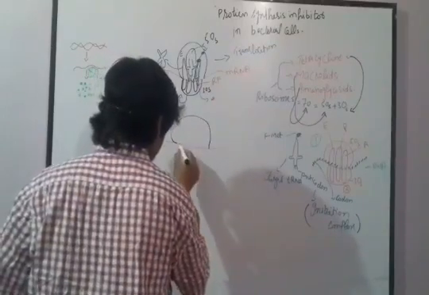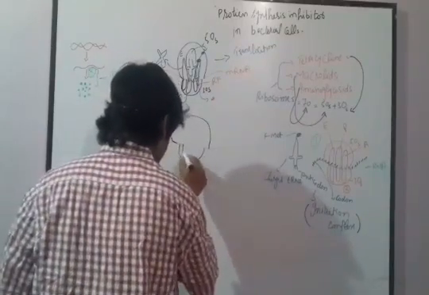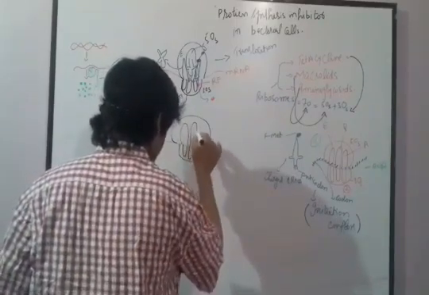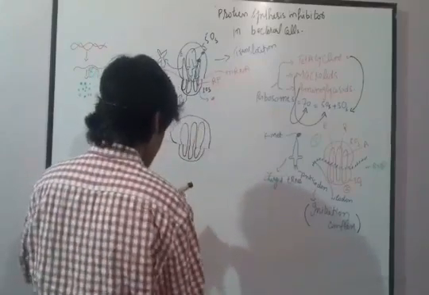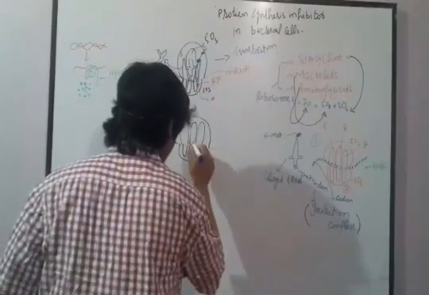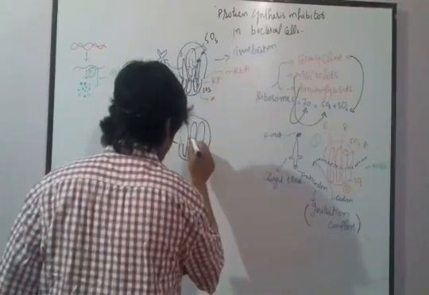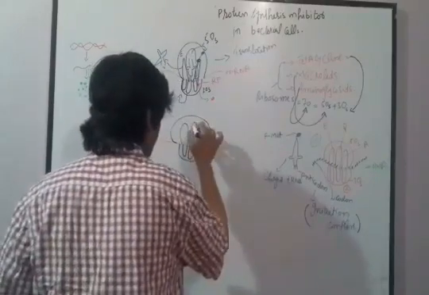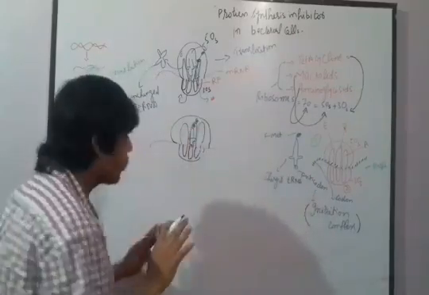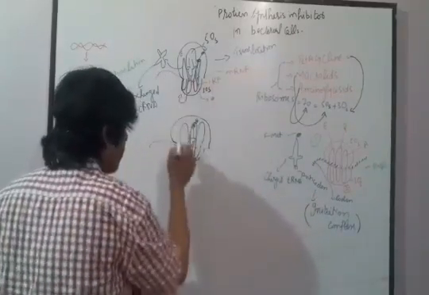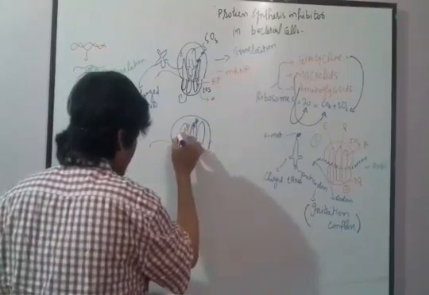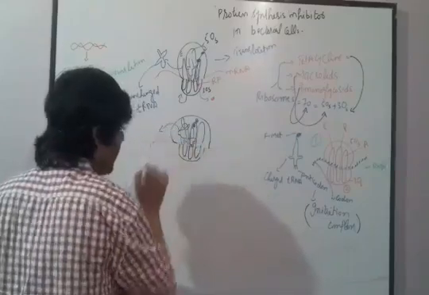This is the 50S and this is the 30S. These are the sites. So this transfer RNA will shift to that area, having the amino acid of the previous one and its own amino acid as well. So these are the two amino acids, and this uncharged transfer RNA will shift to this E site, having no amino acid, and then finally be expelled.